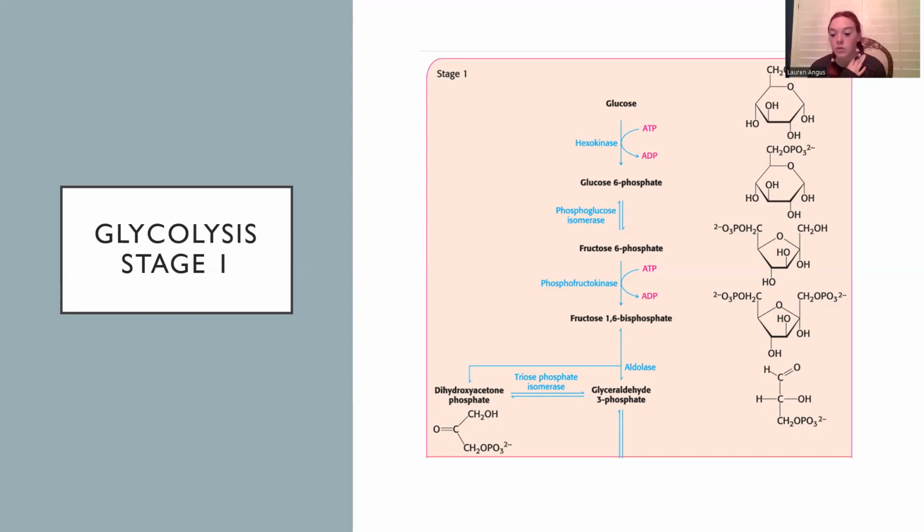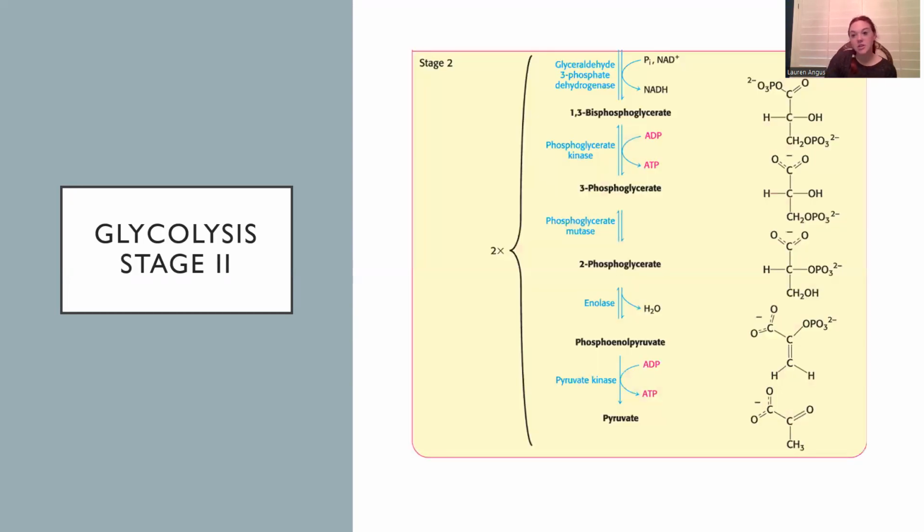In order for glucose to turn into glucose 6-phosphate, the enzyme hexokinase is used and a molecule of ATP is used. And so that will generate the glucose 6-phosphate and an ADP molecule. Same as fructose 6-phosphate to fructose 1,6-bisphosphate. That uses the enzyme phosphofructokinase, uses the ATP, and it'll generate ADP.